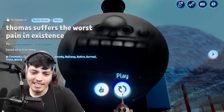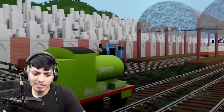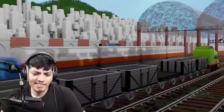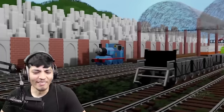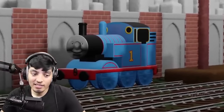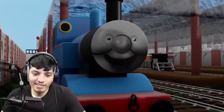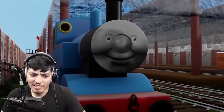This is Thomas suffers the worst pain in existence. One funny bad afternoon on the island of Sodor, Thomas was waiting at Napa's station for the fat controller to arrive and give him a special job. While everyone else was working hard to keep the island of Sodor running successfully with no delay. But as it turns out, Thomas would be in a lot of big trouble for no fault of his own. Thomas says: 'I am so excited for the fat controller to arrive so that he can give me that special he promised me earlier.' Kind of sus, man.